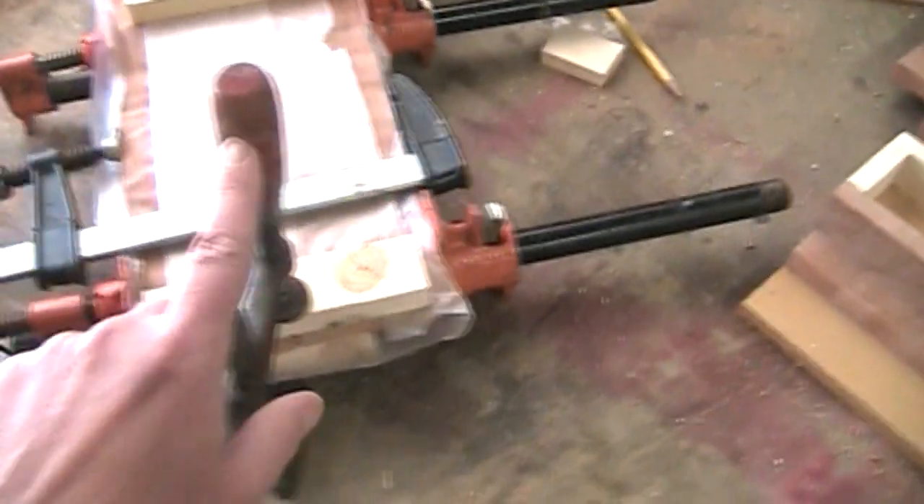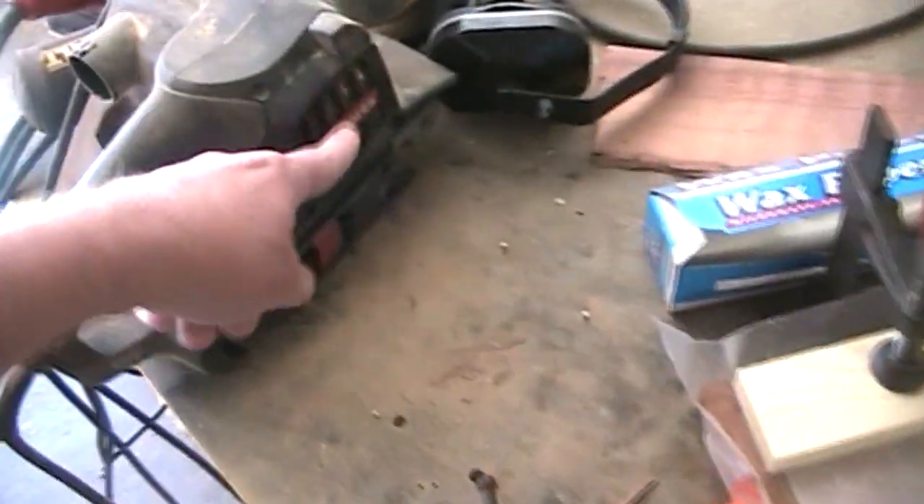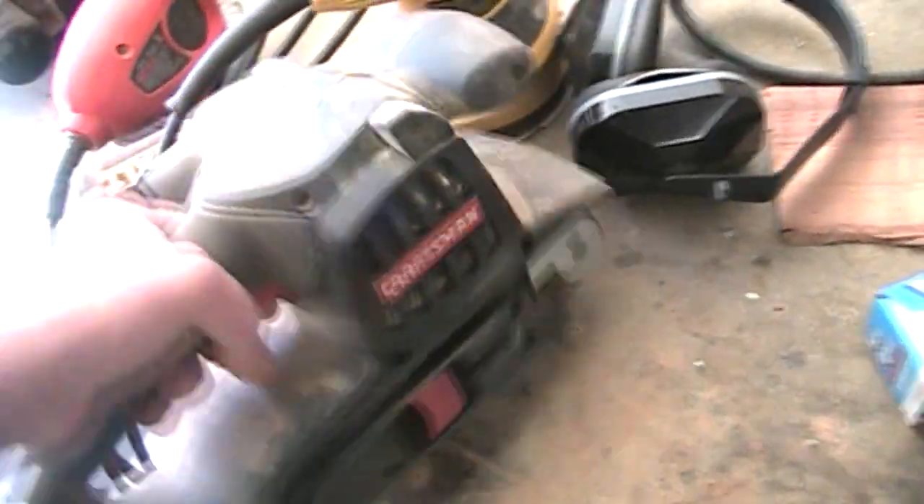This will be the top, and it came out pretty nicely. Here's the other piece that I'm gluing up — these two boards. And it actually gave me a chance to use my biscuit joiner, which I hardly ever use. If you guys have a biscuit joiner and use it, let me know. It was kind of real popular for a while — I know Norm was using the biscuit joiner a lot, and then it just kind of faded away. But now I just use it for edge joining; it gives some extra strength.